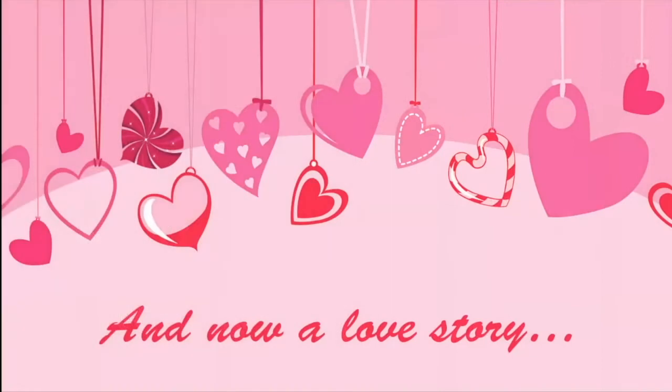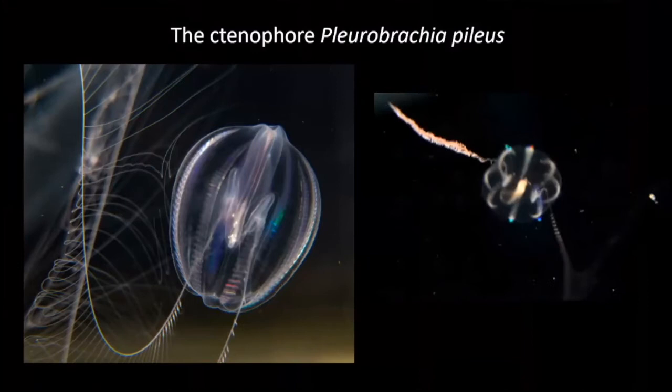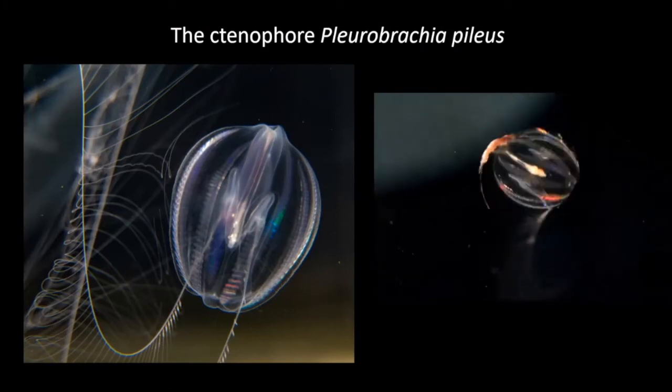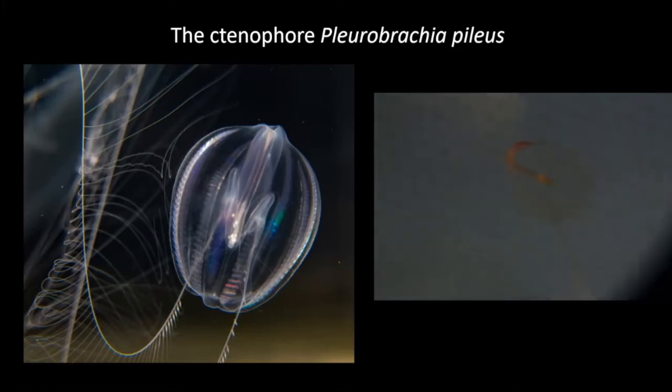To explain why I had to do this, I need to give a bit of backstory. I'm a neuroscientist and I spent a lot of time working on myelin repair. Then something happened — I fell in love with comb jellies, or ctenophores. This is Pleurobrachia pileus, small marine invertebrates. A few years ago I came across a paper describing their nervous system, found them, and completely changed the direction of my lab. These things are beautiful.